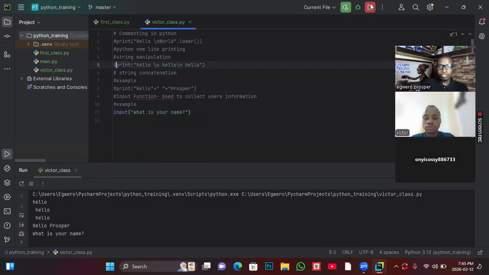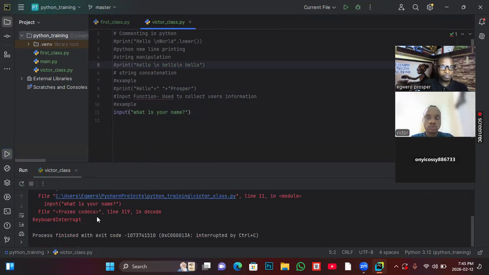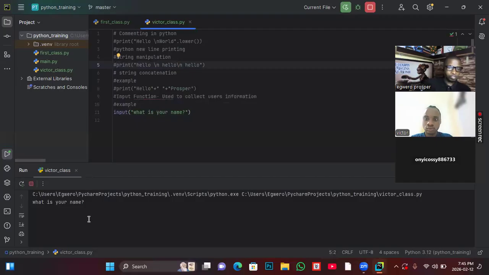Because at times we need to be comparing. So if I run the code again, I just want to have only this input. I want you to run this same code.